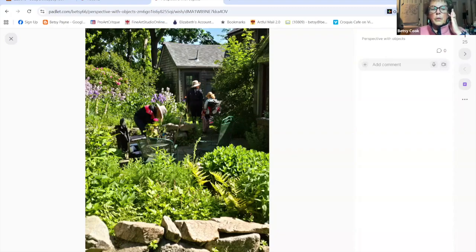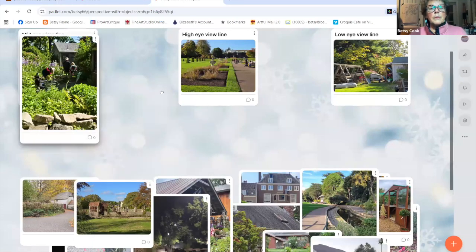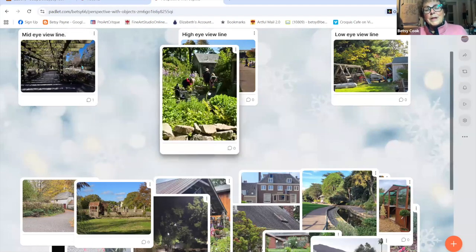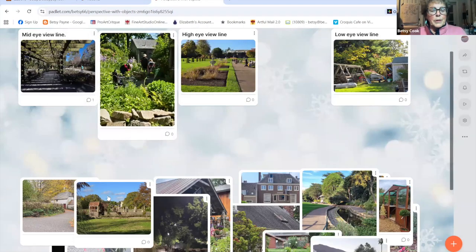I think middle, a little bit to the middle right, I guess. It would be a little bit to the middle left. The reason why is I can see this side of the building. If I was too far this way, I would not be able to see that side of the building. Okay, so we decided this one's middle top. It could wind up being high, but it's not really high. So this guy could technically be somewhere in the middle.